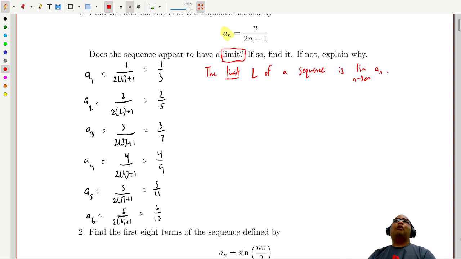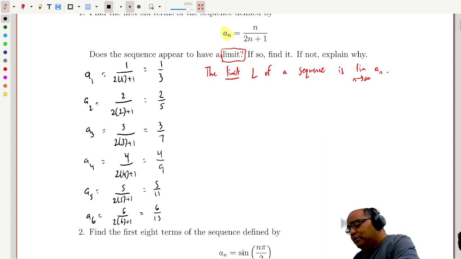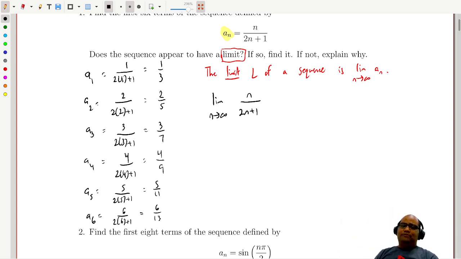So we're going to have to go back to some Calculus 1 knowledge from those first few weeks of Calculus 1. Remember when we talked about limits and everything? We still have to use those. Of course, we did talk about limits a bit in improper integrals, so if you are still shaky on those, please refresh yourselves with the basics of limits. So let's take a look here. We want to examine the limit as n goes to infinity of n over 2n plus 1. That's our rule for our sequence.